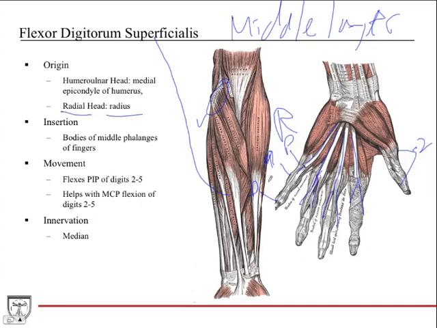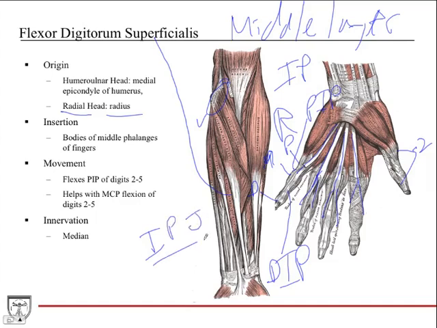And then there's interphalangeal joints, or the IP joints, okay? So that would be here between the proximal and middle phalanx, your proximal interphalangeal joint, your PIP joint. Then between your middle and distal phalanx, your DIP joint. So there's only two interphalangeal joints, your proximal and your distal. Okay, there's no middle interphalangeal joint. So there's PIP and DIP. That's usually how they're abbreviated.